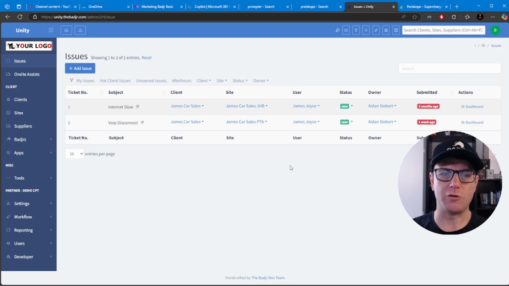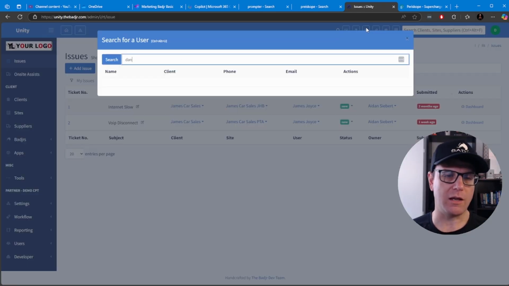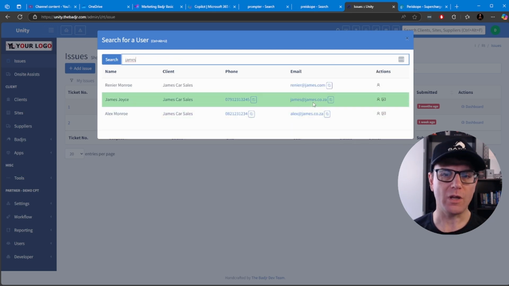You can have your system create these issue tickets when emailed to a certain address. So a user might send an email with their problem, and based on where they're sending the email from, if they are a user inside the system and the system picks up that user, it will automatically categorize that issue and log that issue with a certain client based on who's sending the email. It will figure this out by understanding that it's come from a certain email address with a certain domain name, and that domain name is then linked with the client.